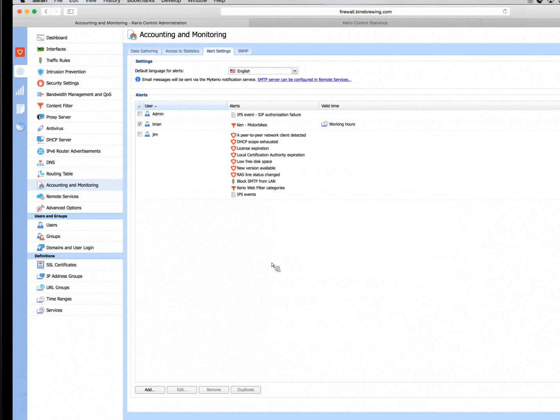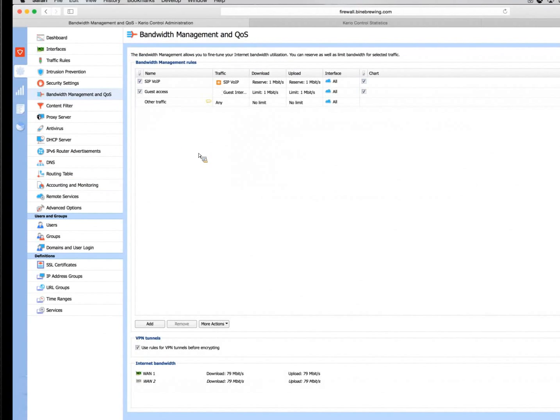If we do find through various alerts that Ken is visiting these sites very frequently, I can then make it a little bit more obnoxious for him to go to these sites by enforcing a bandwidth rule. That's the more intrusive step.